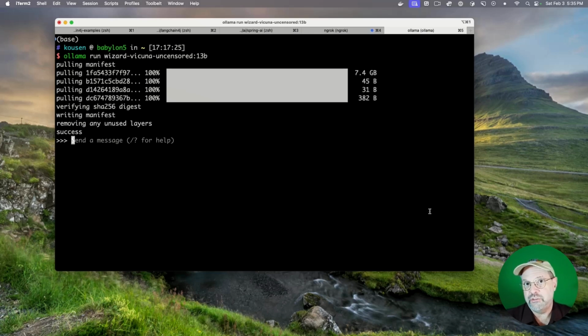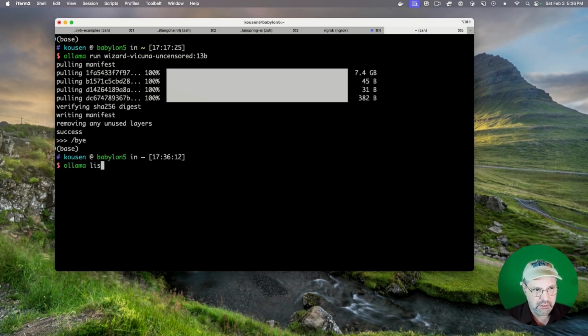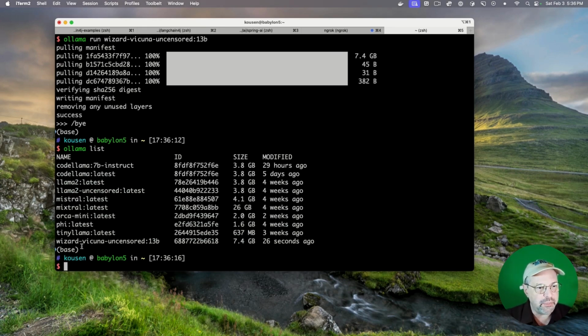Okay, what you can see here is it did eventually download, and it is approximately 7.4 gigs in size. So it's not small, but it's not as big as the biggest one. I think we're probably going to be able to run that one. Now, if I just exit out of this and say ollama list, you can see that the one I just downloaded is now currently available. So let me take that one. In fact, I'll grab the entire name here and I'll go add it to my Spring Boot app.